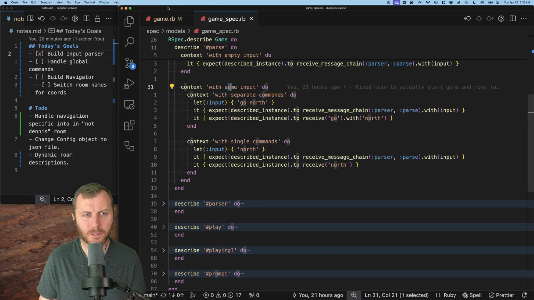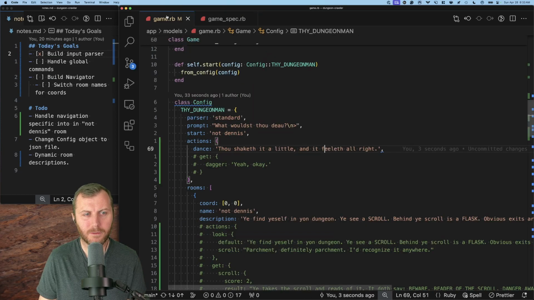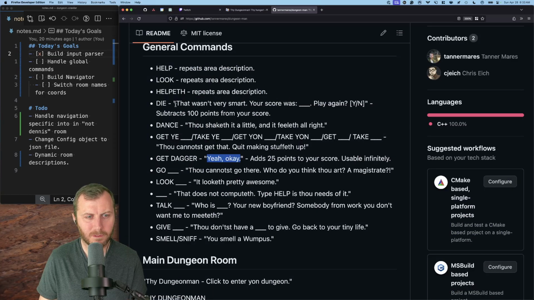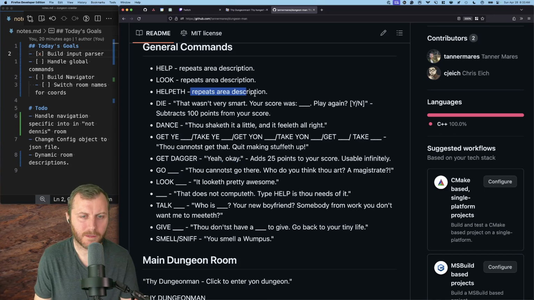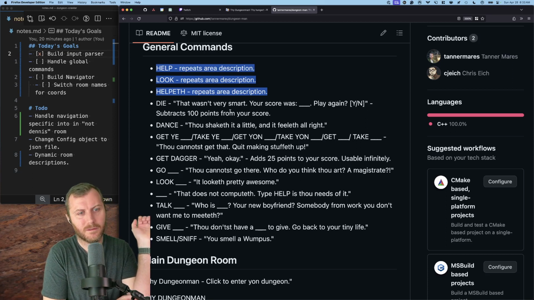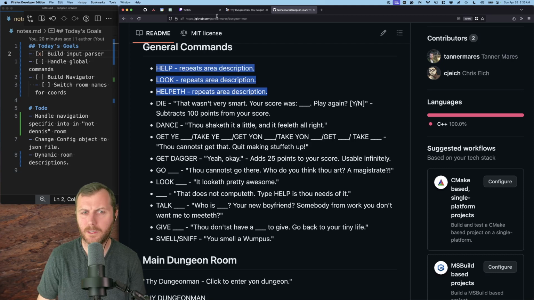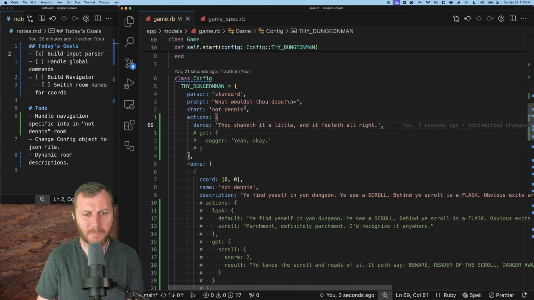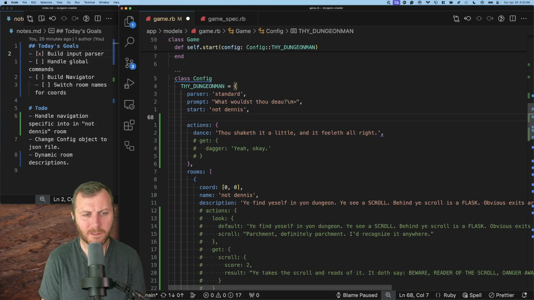I think look. We can start doing the default ones. Those have to ask the room. All three of these have to ask whatever room you're in. So current room, look. It should know where its location is. We don't even have that. We have a start.